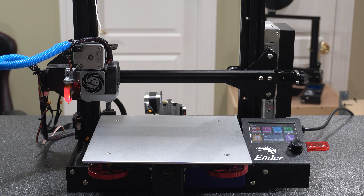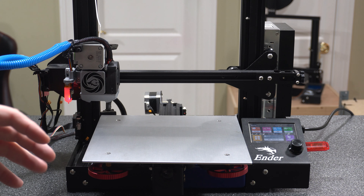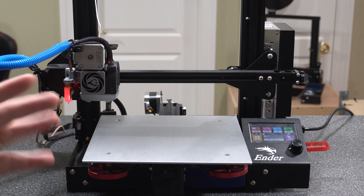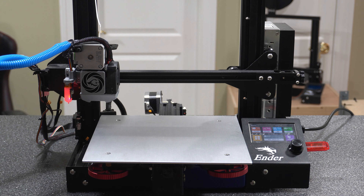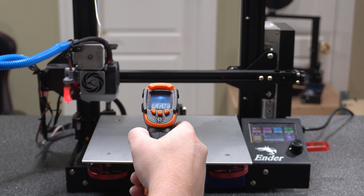The printer is up to temperature. I'm going to measure the base aluminum build plate, then test three different build plates: one just shy of three millimeters — plain glass; Creality glass at about 3.5 millimeters; and my Gorilla Glass at a little over five millimeters thick. I'm going to let each one warm up for about three minutes, because that's roughly how long most people wait when the bed heats up before kicking off a print. I expect that over time — maybe a half hour — temperatures would balance out, but it's really those first couple of layers that matter.